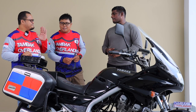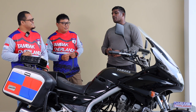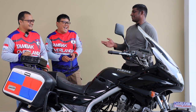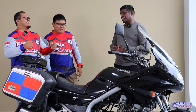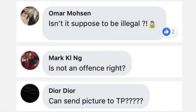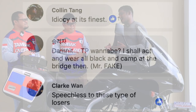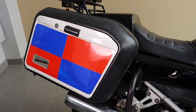Has anybody cursed you right in the face or not? No, not yet. Not that I know of. Maybe inside the car. I wouldn't be surprised. There's always going to be that subset of people, which are usually the people that do all the illegal stuff. They will see this bike and they're very triggered because they got scared, for no reason.